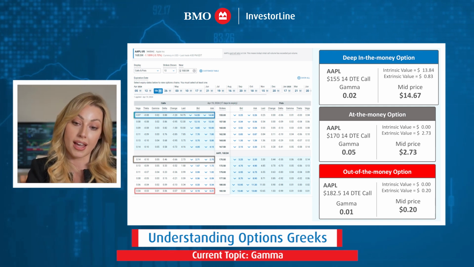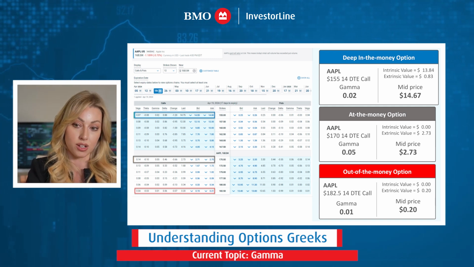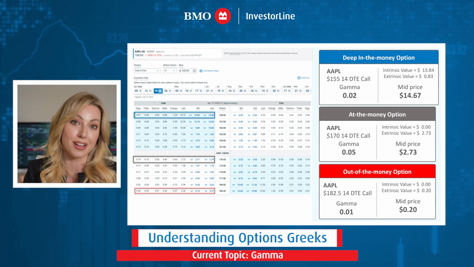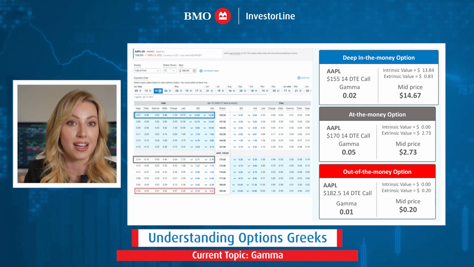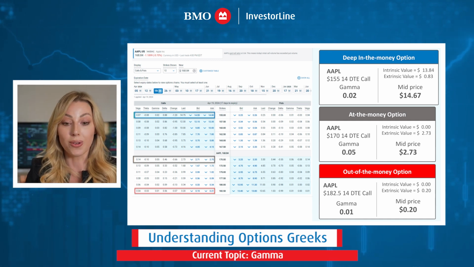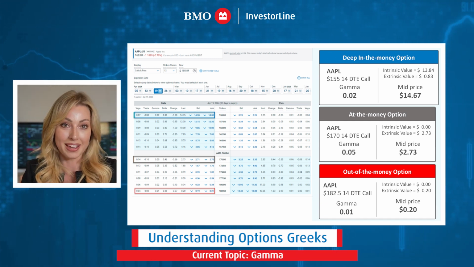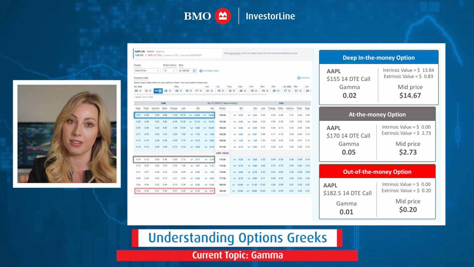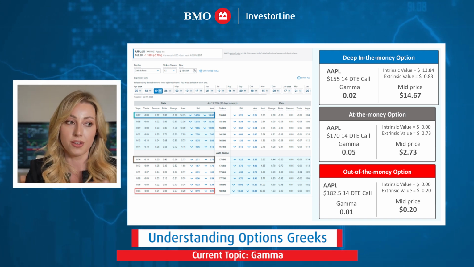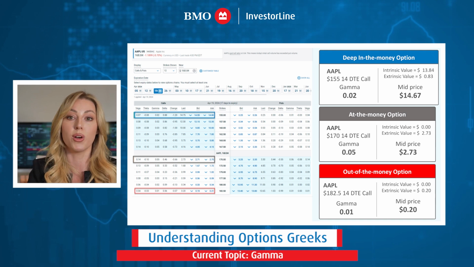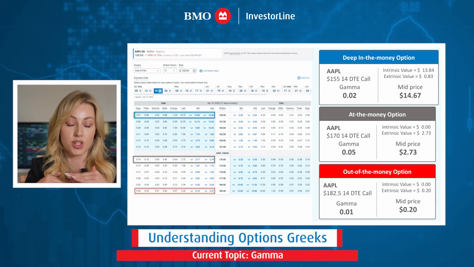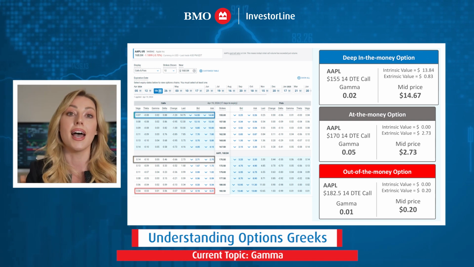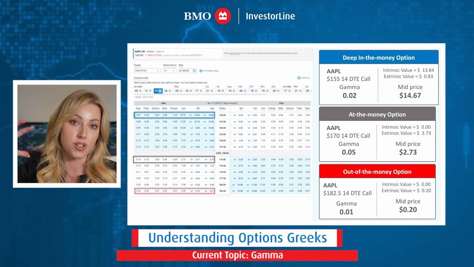If we're looking at the at the money option, I hope you made an observation, which is the highest extrinsic value is comprised there. We already talked about that with theta. There also is a higher gamma value. Gamma is also centered around at the money options. And the logic there, if you think about it, okay, well, if it has a 50% probability of being in the money because of 0.5 delta at the money option, it just needs to move by 1 penny in order to be in the money or out of the money. And if it does, then that acceleration suddenly kicks in.